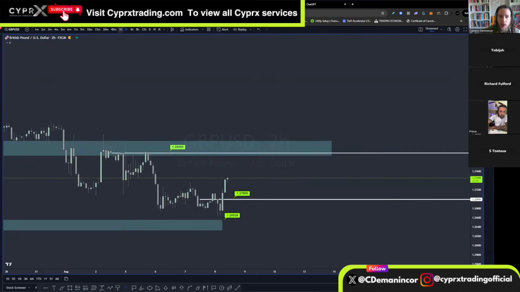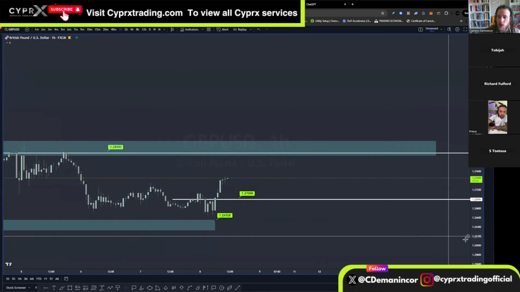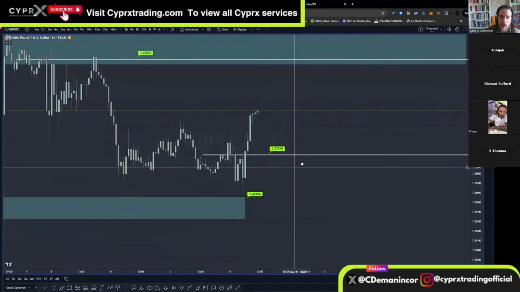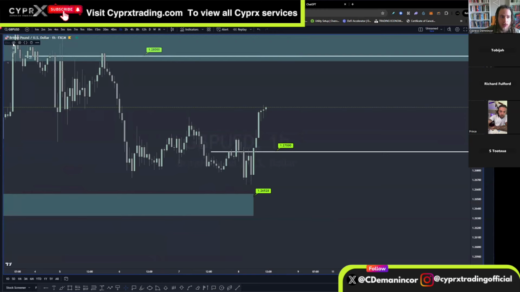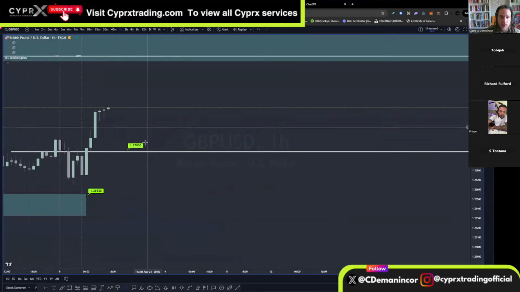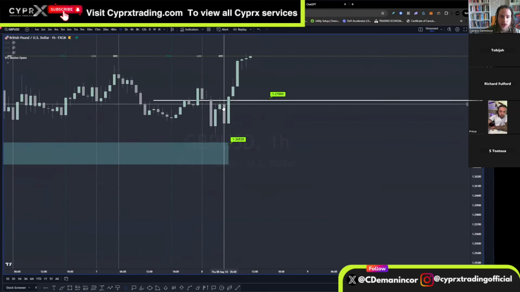Now, on the lower time frame, over the past 24 hours and during today's trading session, at the beginning of the New York session, if we turn on our session indicators, we can see that right at the beginning of New York session, we had a slight drop in price. This was primarily because of the upbeat unemployment claims that came out, with the unemployment claims coming out slightly below market forecast, showing signs of healthy and resilient US labor market figures.